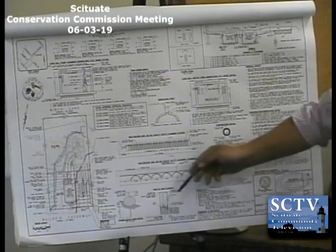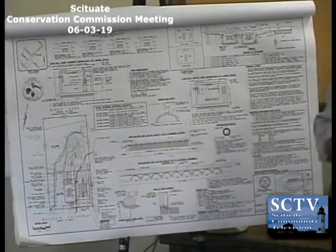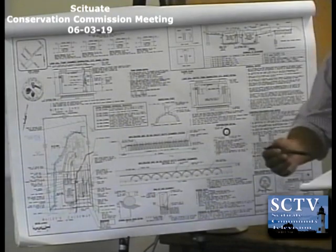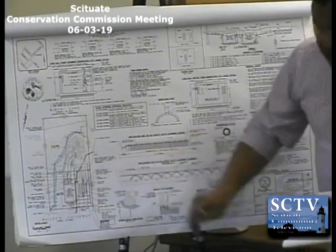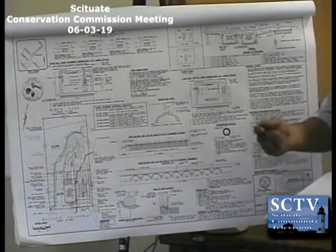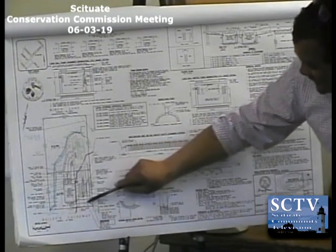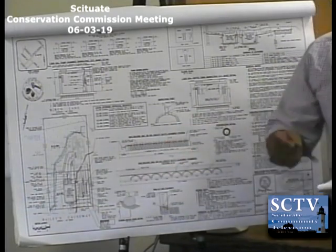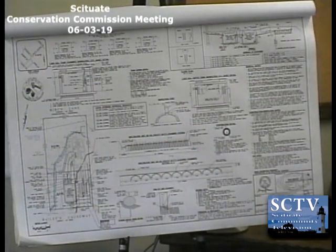As it sits, the house on number 36 in the front is 23 feet from the edge of the wetlands. It would go back in the same physical location, so it would still be 23 feet from the edge of the salt marsh. The septic system for that front house is located right behind the house right now, at a distance of 24 feet from the wetlands. The new septic system that services both of these houses is located over here in the right side lawn area. It's located at 56 feet, so it gets it outside of the 50-foot buffer.